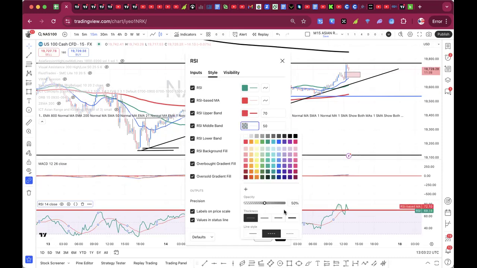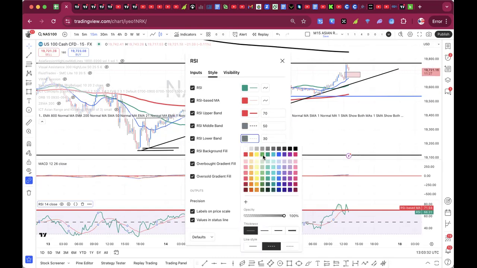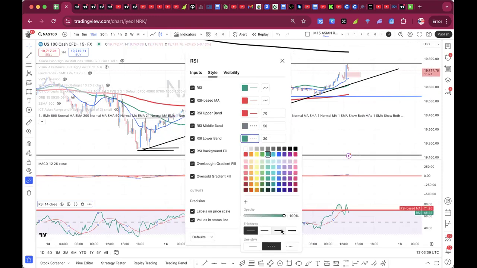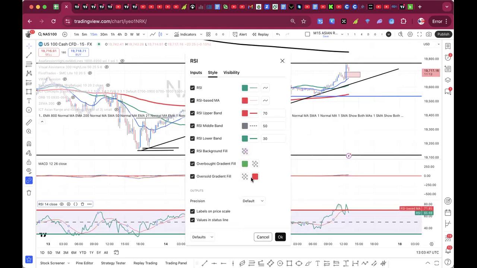I just increase the upper, okay? And then I can increase the thickness of the dotted line. This, I make it to be green. The green says go, right? So I will put that. So look at, I make it thick, and I change it to line. Now, the next thing I need to do is very simple. I'm going to remove all this label.